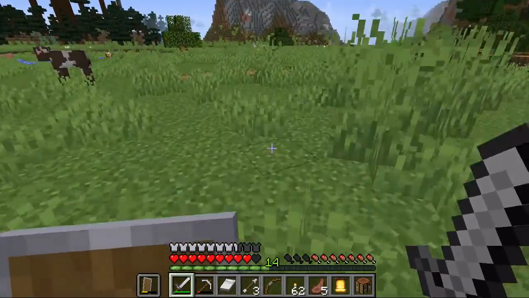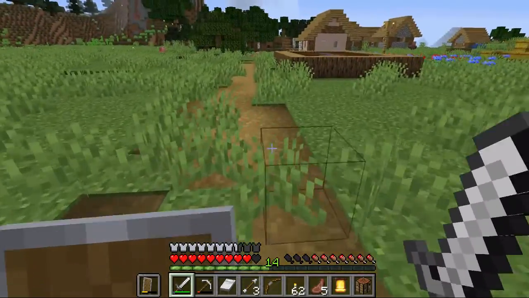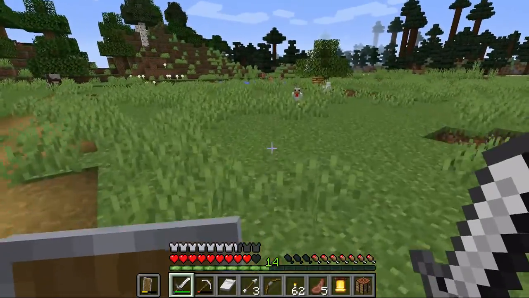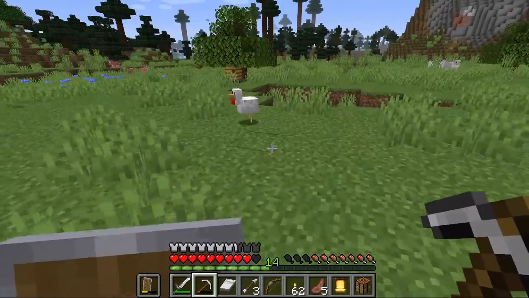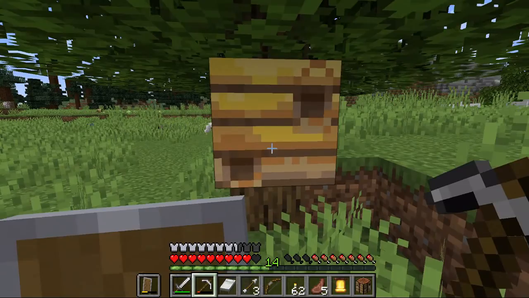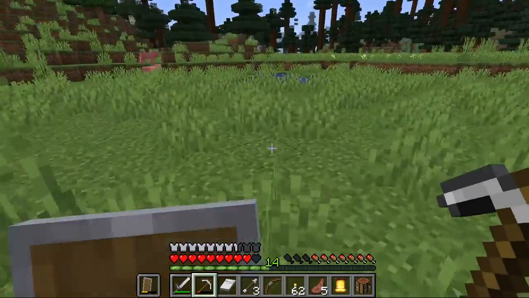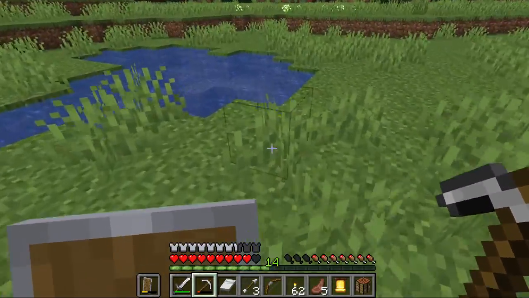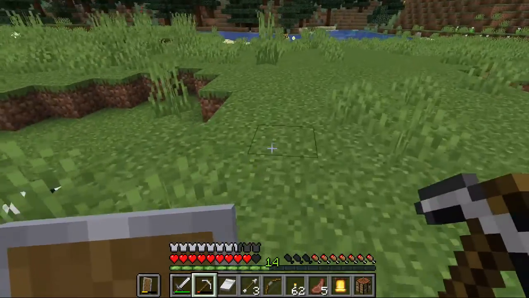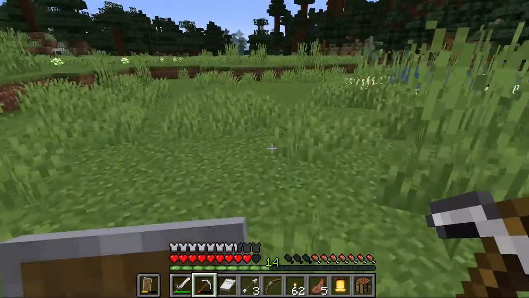But we need to look for more villages. Wait, there's a path. Oh my god. Ooh, there's some honeycomb. Ooh, there's a beehive. Should I hit it? We also need to make a saddle, because I also want a horse. We're gonna find another village.